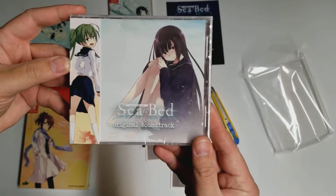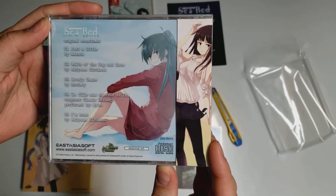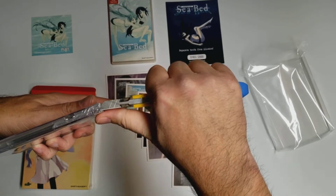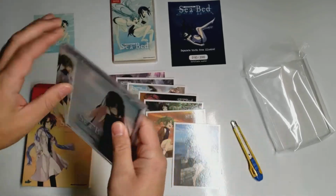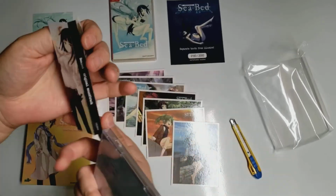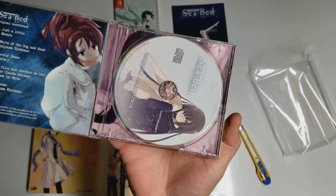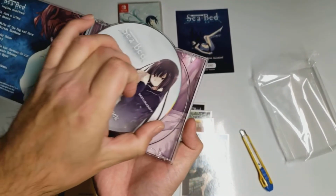And then an original soundtrack. And there are just 5 tracks. And just a little spine cover. There's the artwork for underneath.